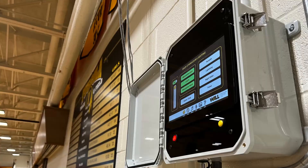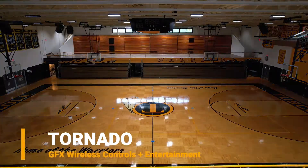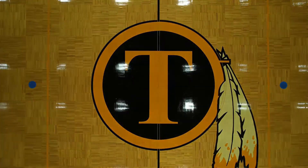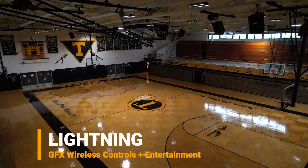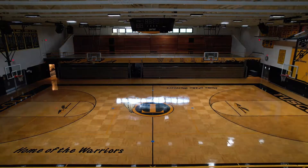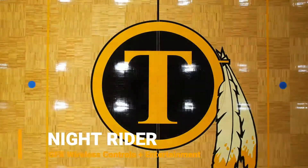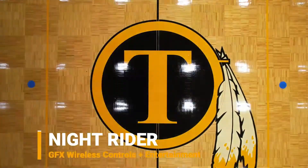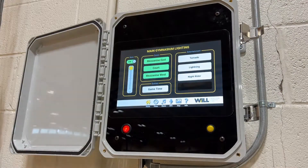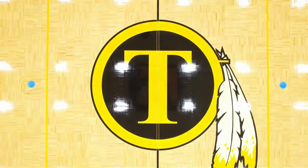The big thing was just trying to get the wow factor when the crowds are here — you've got a dynamic lighting package that's going to add a lot to the atmosphere and the enthusiasm of the crowd. I gave you guys some ideas on what the school was looking for, and to come in here, plug in a controller, and immediately start pushing buttons — the dynamic chase and different things started happening. It's like wow, because you don't realize that's technically built into the light itself. There was no extra wiring or anything that had to be done; it's just done and it looks amazing. I'm very impressed.